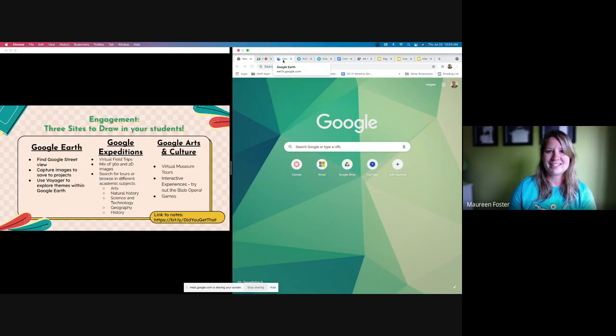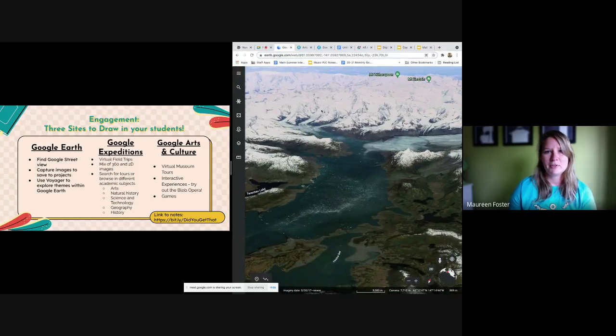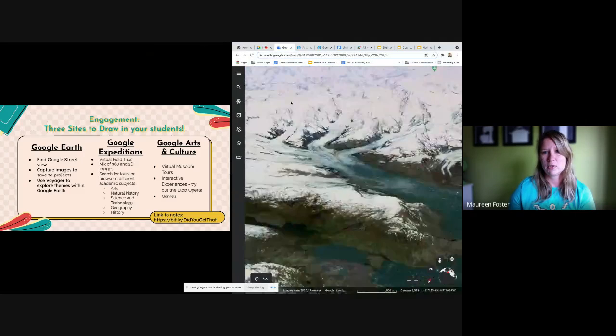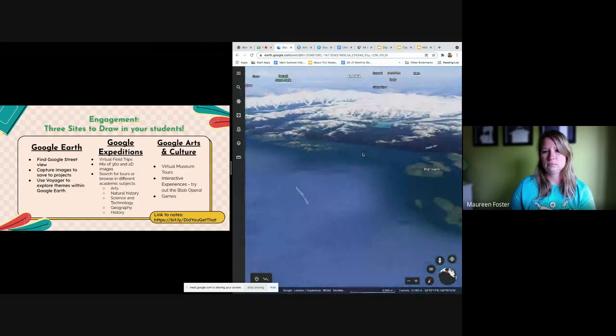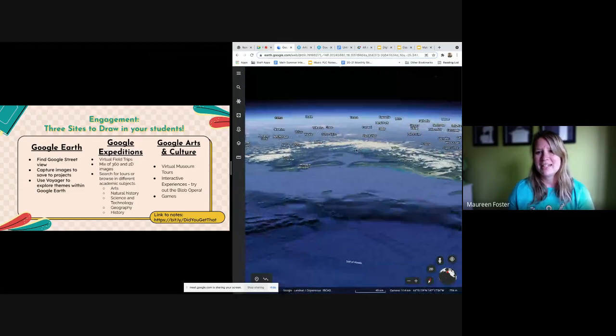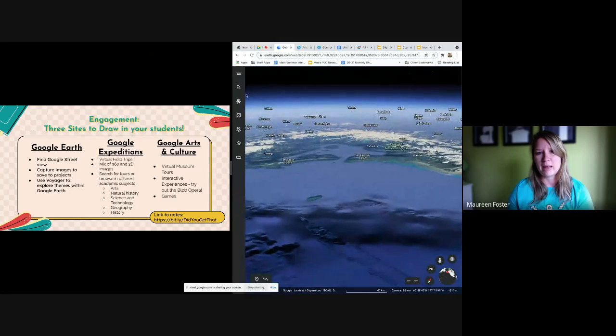Google Earth is the first one I use. If you go to earth.google.com or the link that I've provided, you can engage with these 3-dimensional maps.